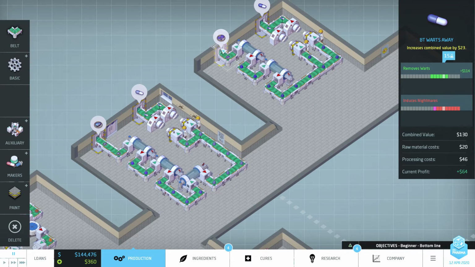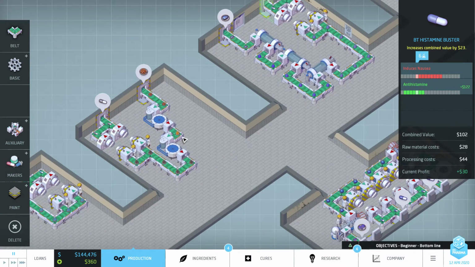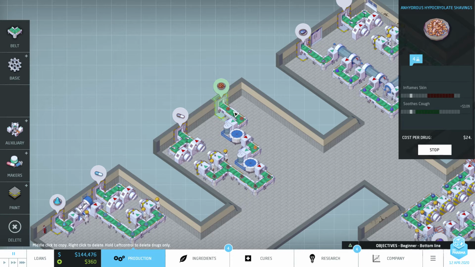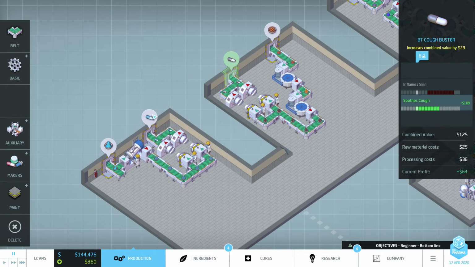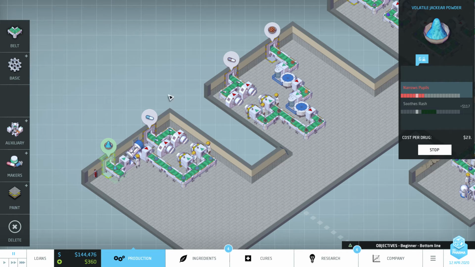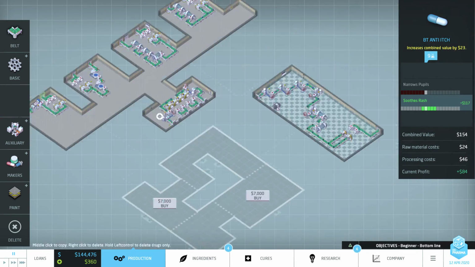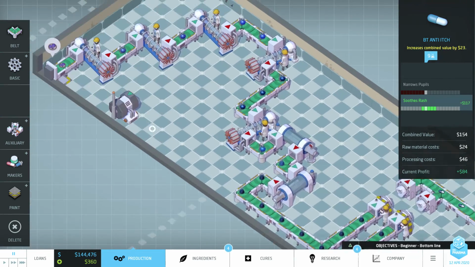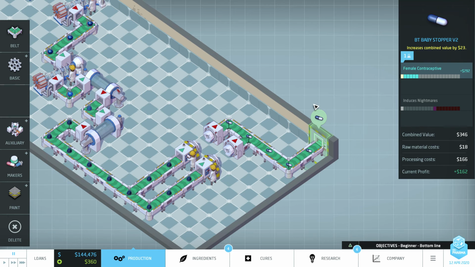So we could, in theory, completely remove this and do a new product. Over here, we're importing the sticky burium quartz and making a histamine buster, profit of 30. We're importing the anhydrous hypocryolate shavings, and producing a cough buster, something that soothes your cough, for a profit of 64. And we're importing the volatile jack ear powder to soothe rash, for a profit of 84. And then over in the corner, the big baby, pun completely intended, is the African Ameliso rock, which is the female contraceptive, for a profit of 162.